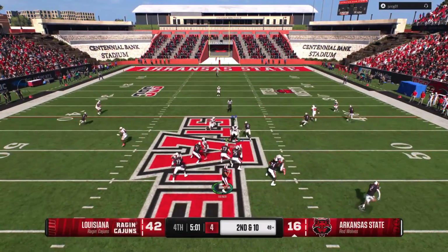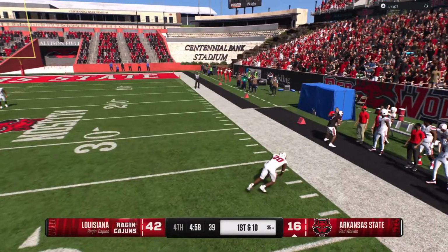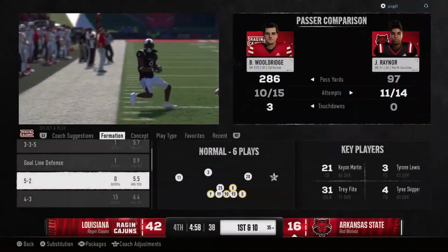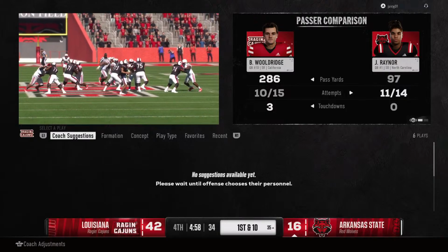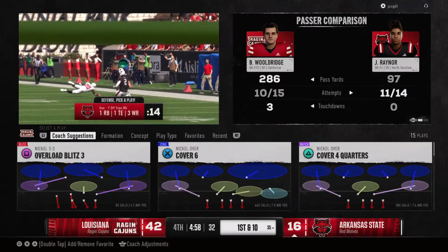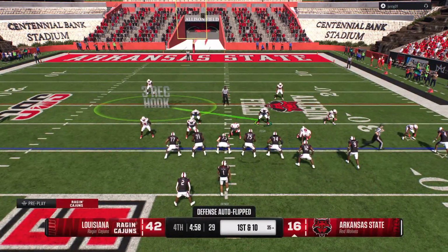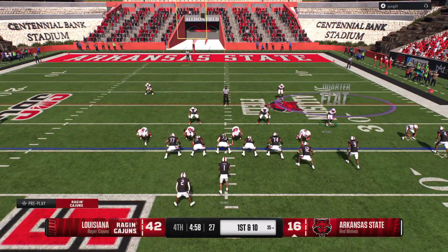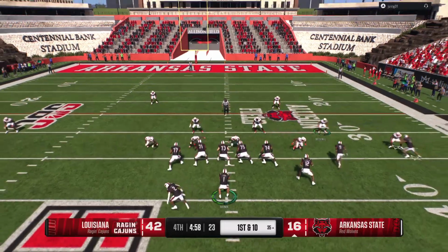Back to pass. It's Rayner. Fires to the wideout. Makes a connection. He's run out of bounds, but not before turning in a big pickup and moving the sticks for a 1st down. And there was no question in that scenario. That's where the quarterback was going. He knew he had his receiver in a matchup that he liked, running a route where he would find himself open. Nice job between those two.